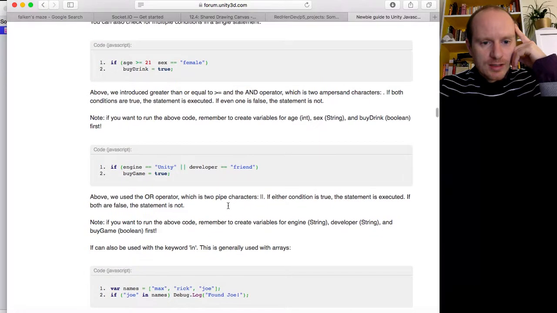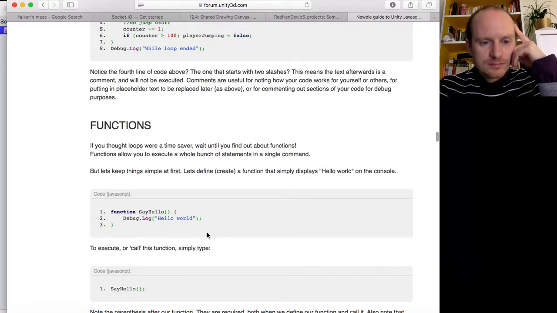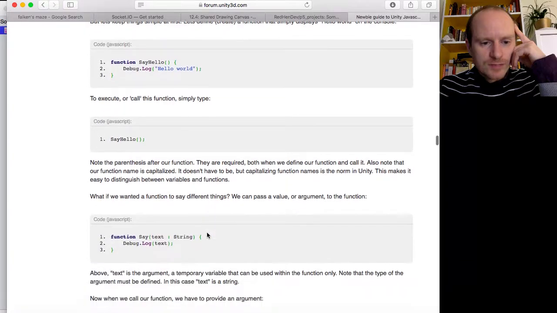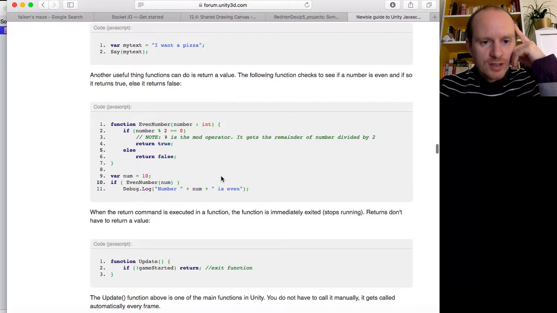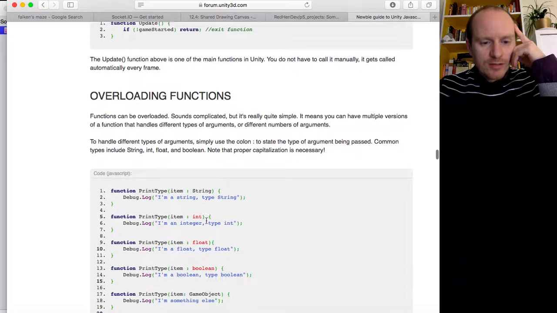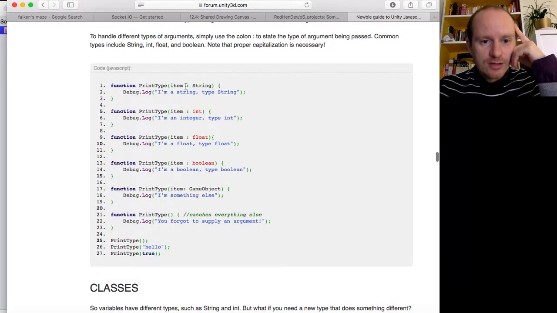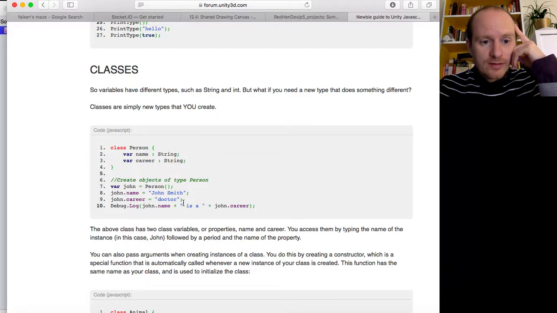Looping. So all of this looks familiar. Say hello. Functions are cool. I want pizza. Mod operator. Overloading functions. Hello. Item in float. Class.